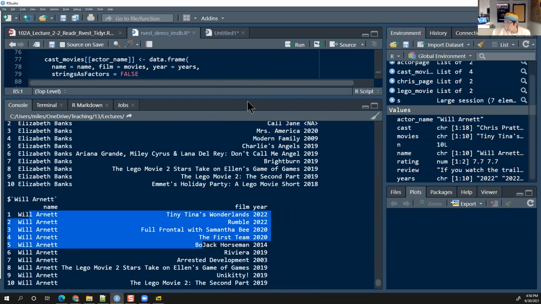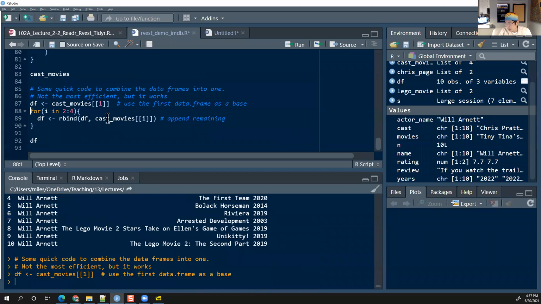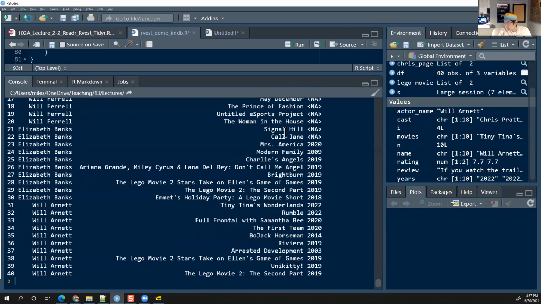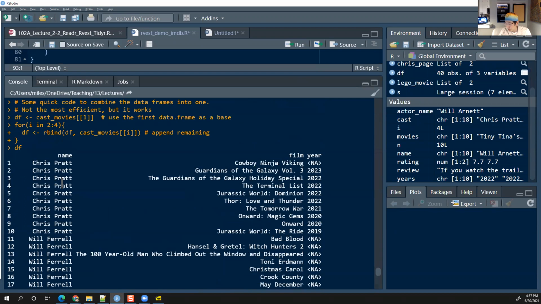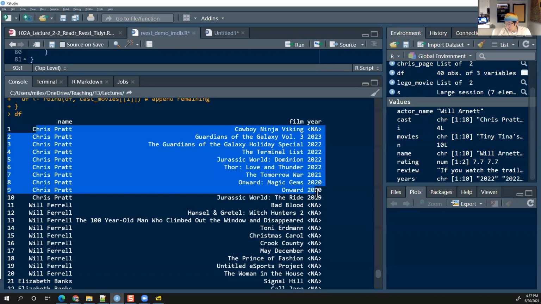Then I'm going to combine them all into one list, taking the rows from each element of the list and binding them in. So now I've got this big data frame with 40 rows, with 10 things from each actor.